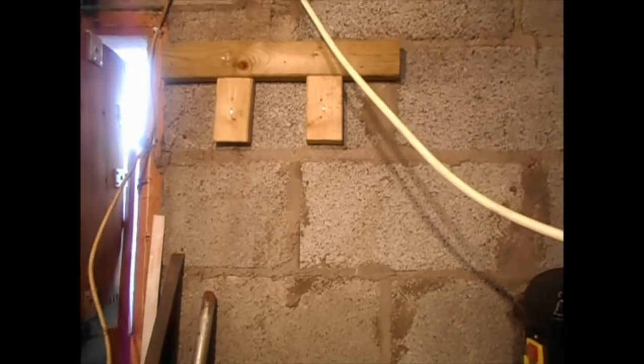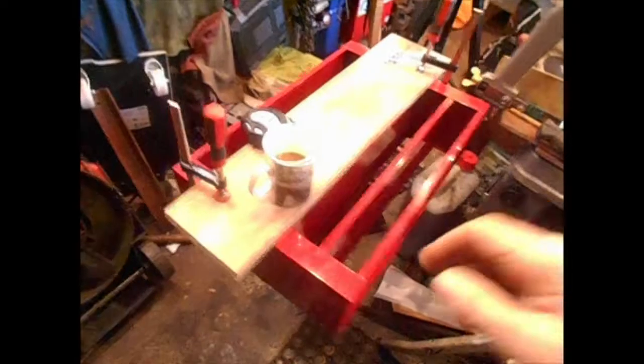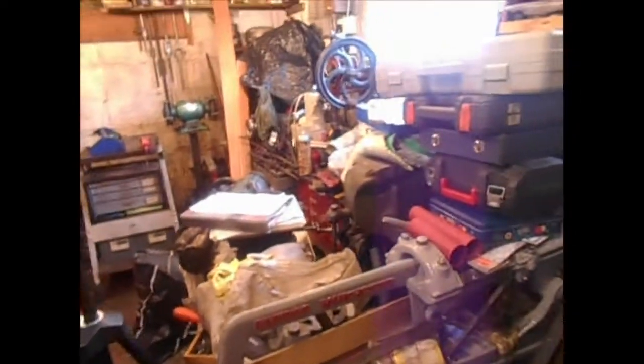Now, this used to carry a shelf and there's a lot of weight on it, but I'm putting this now, which will be bolted on to carry drawers, and then folding this onto the wood. And the drawers will be above this little drill. The whole place is in a bit of a mess at the moment, but we'll get there.